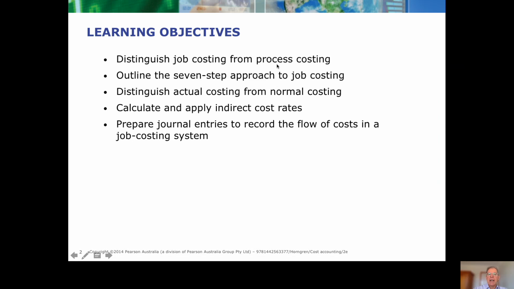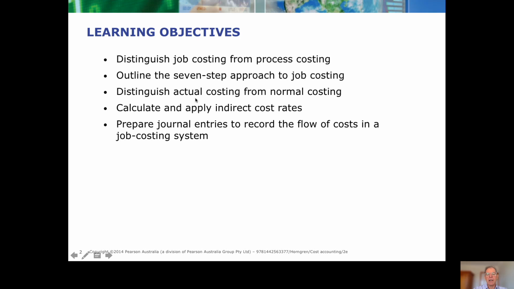Whereas process costing, anytime you get a product going through a process, sugar refinery, oil refinery, paint manufacturing, we're producing orange juice or Coca-Cola, chocolates. Nobody's name is on that Coca-Cola bottle or can, or perhaps it is, but that's just all part of the marketing. But you, the client, that job on that product on the conveyor belt is for the market as a whole. And so with the journal entries there is some similarity, but there's a different way of allocating costs in the process costing system. But today we're focusing on job costing.